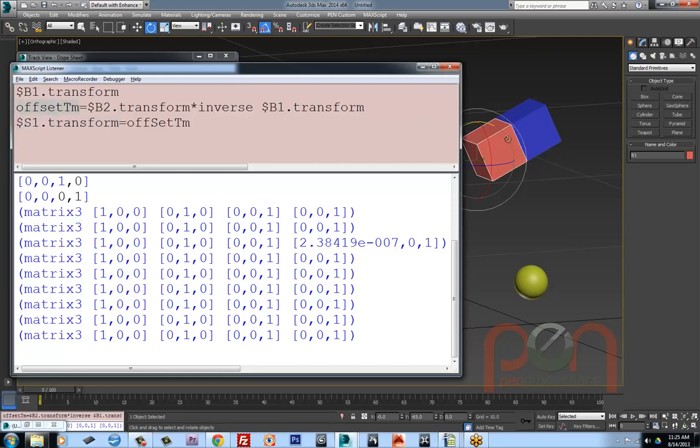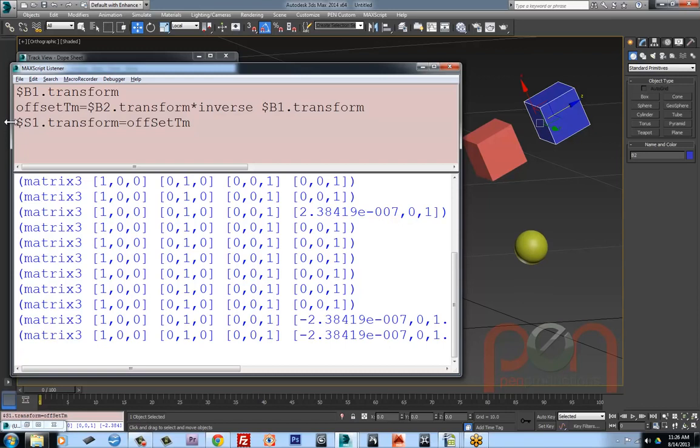So I'm calculating an offset, a parent space transform matrix, but I'm placing it back onto the world space of the sphere. So it's not moving unless I go and grab our box up top here and do something and run those two. It now moves up higher. So how do I get it to be applied in the same place the blue box is? Well, what we need to do is multiply it back into the space.